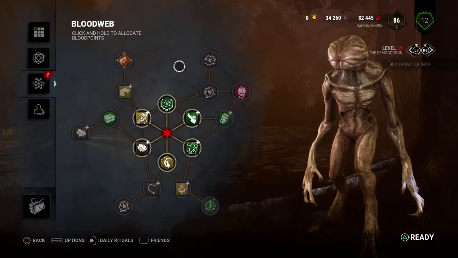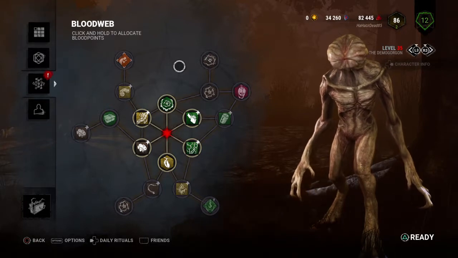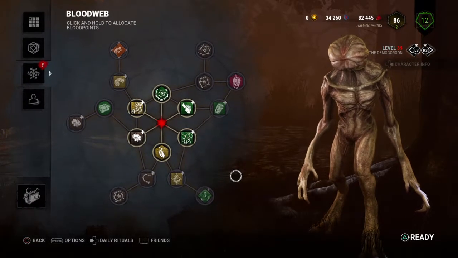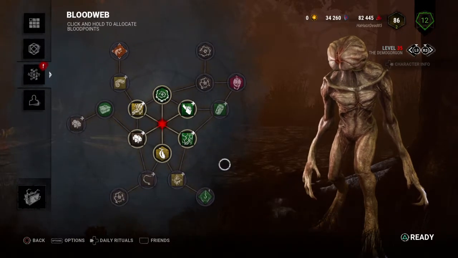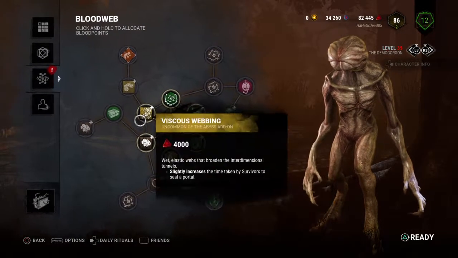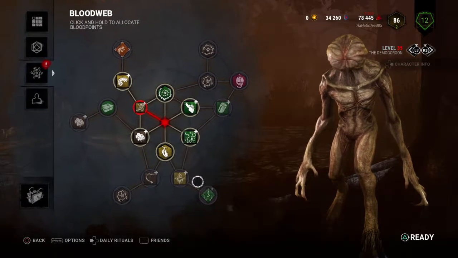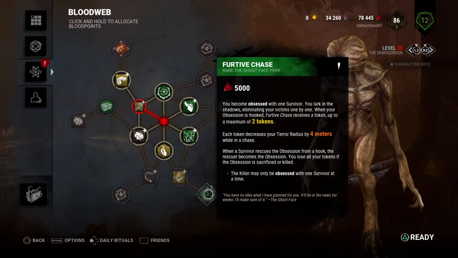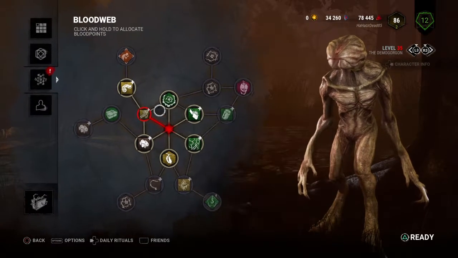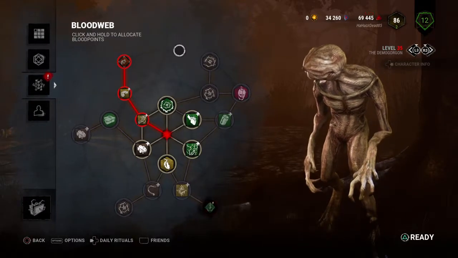Okay, so we got another teachable. They pop up every 5 levels, so the next one won't show up until level 40. And then we got Furtive Chase down here at the bottom. I'm actually going to go for the Lerry perk, because I don't even really use Furtive Chase. In fact, when I was doing my Adept Ghostface, I couldn't even tell you how many tokens I got for my Furtive Chase, because I wasn't paying attention to it. I could not have cared less about it.